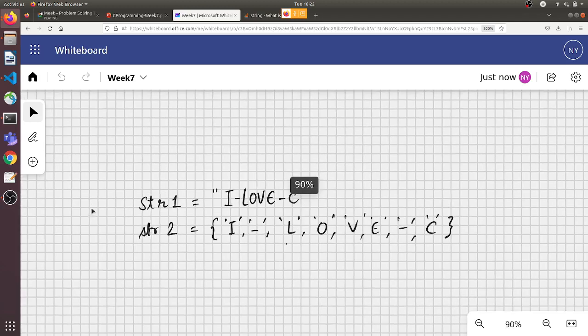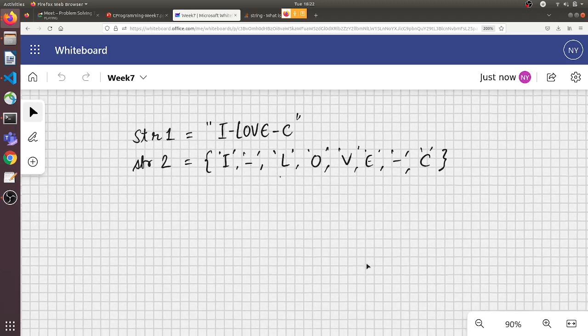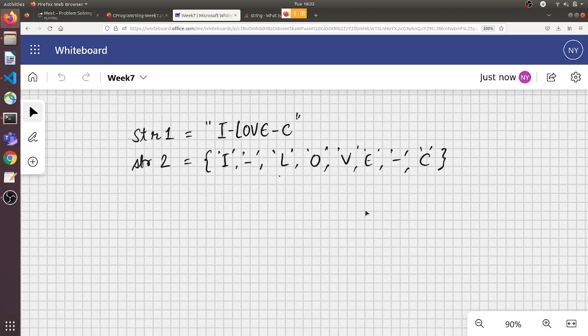The first string array is stored in memory like this, as a null terminated string, because we are using this notation to initialize it.